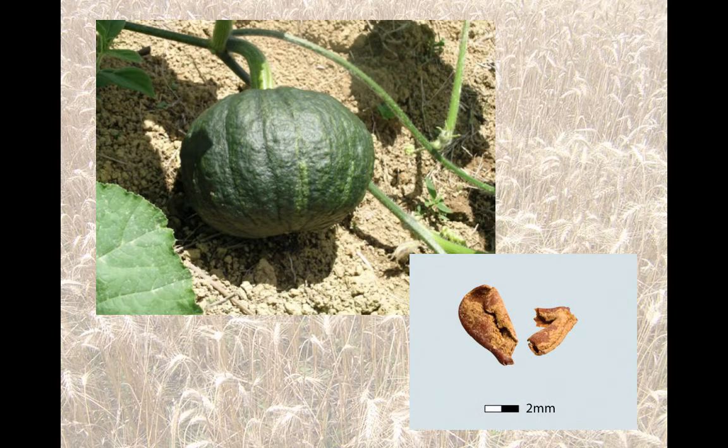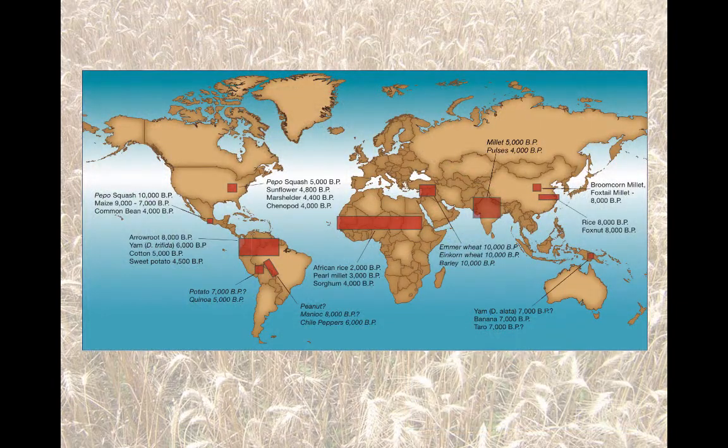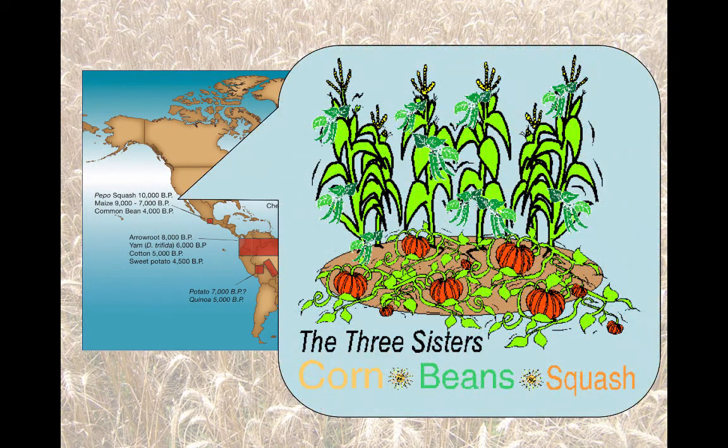The other thing is squash, and there's lots of fossil remains of seeds from squash to show us how long it's been around as a domesticated crop. And of course, as I mentioned, the three of them growing together are called the Three Sisters, and nutritionally they actually are a very well-balanced diet, because corn itself actually doesn't produce all the amino acids important for humans, but that can be supplemented with beans. So kind of a nice combination.